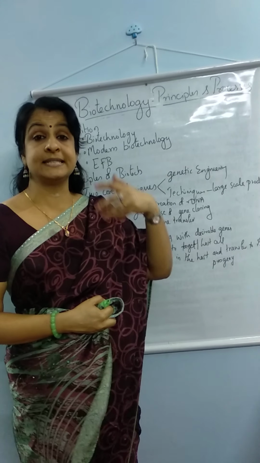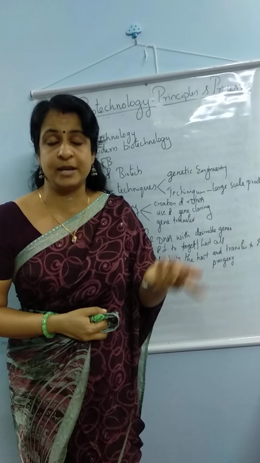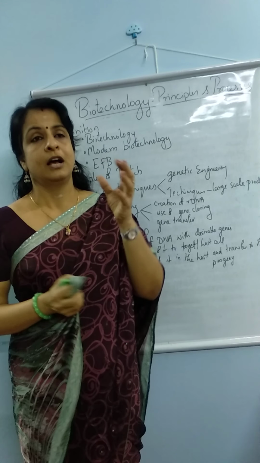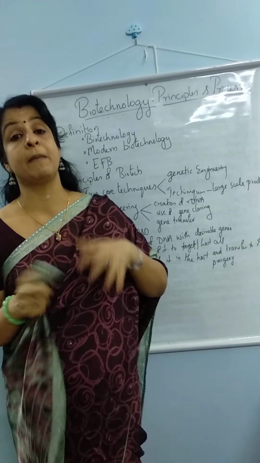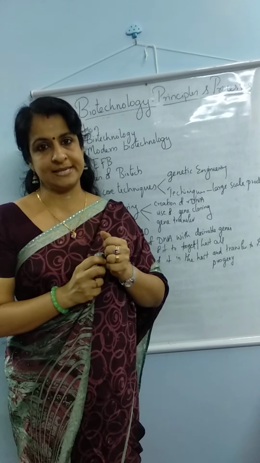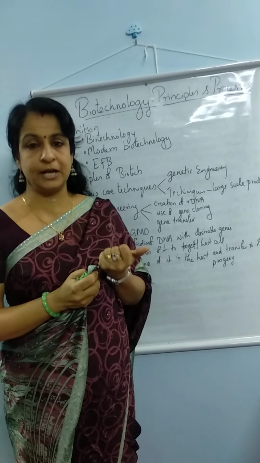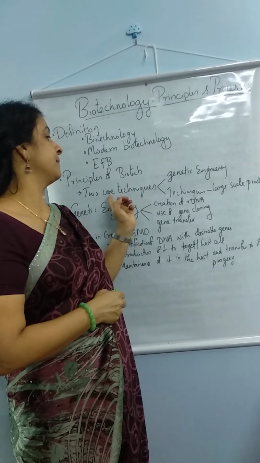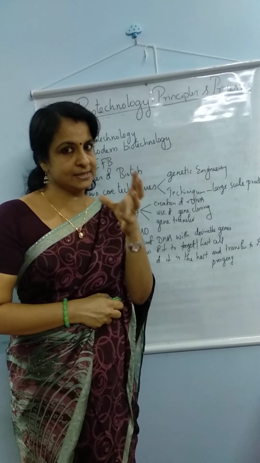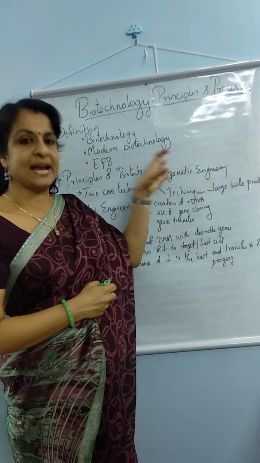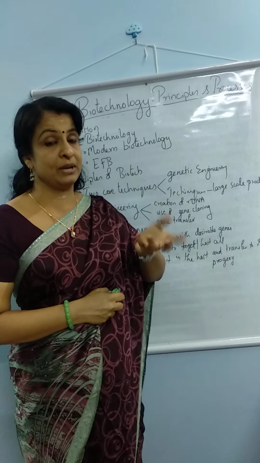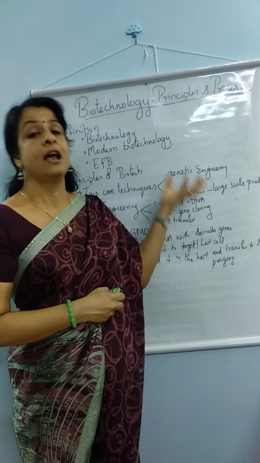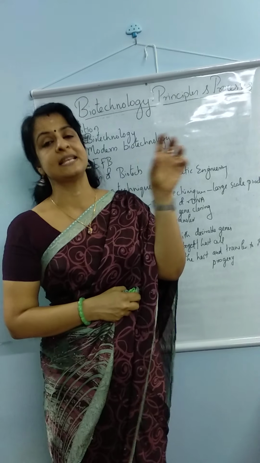The second part is the technologies used to produce a product on a large scale, like bioreactors and all. We introduce the desired gene into microbes, grow them in huge vessels called bioreactors, and extract the product from them. Adding such technological aspects is what we call biotechnology. So biotechnology actually comprises two parts or two core techniques. One is actual genetic engineering, where the gene itself is manipulated or modified or altered. And the second part is that from that altered gene, products are formed on a large scale. Our techniques are the second part.